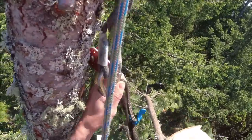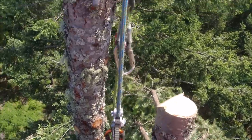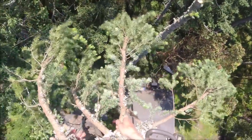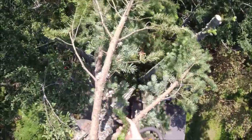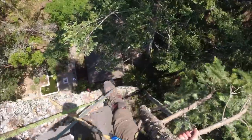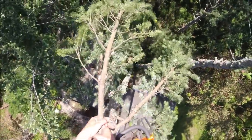So this piece could take out the wires if I make a sloppy job of throwing it down through all that hard work. The pole is kind of in the way. I can't throw it that way. So I don't want to mess this up at this stage. So I'll lean out as far as I can.